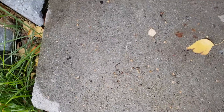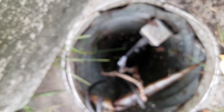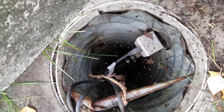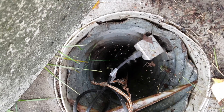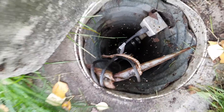My basement flooded, and here is the sump pump that's most likely responsible for it. It is six feet deep, and the basement floor with carpet is a whole five feet, so there's not much margin here. I don't know at the time what it looks like down there, so my goal is to get to the bottom of it — so here goes.